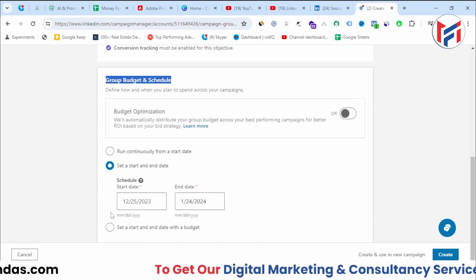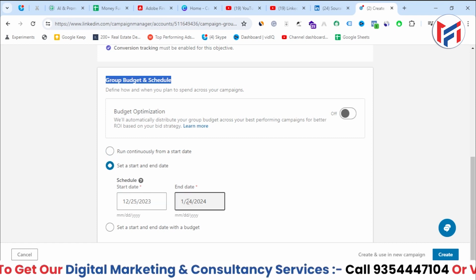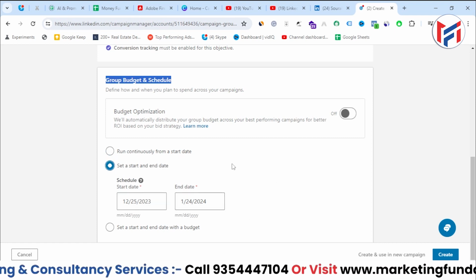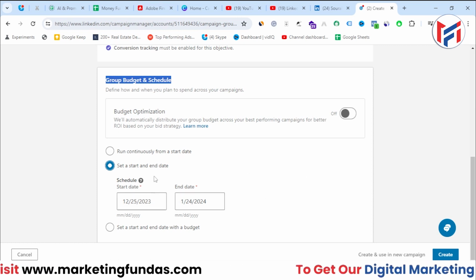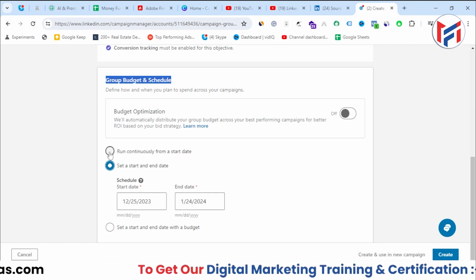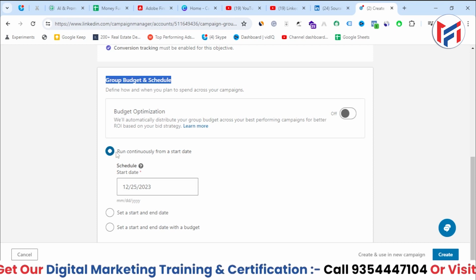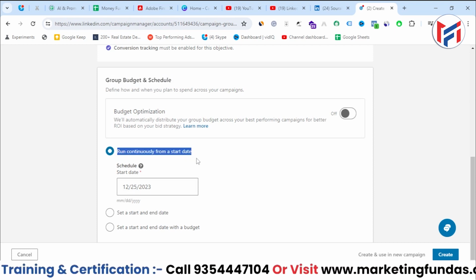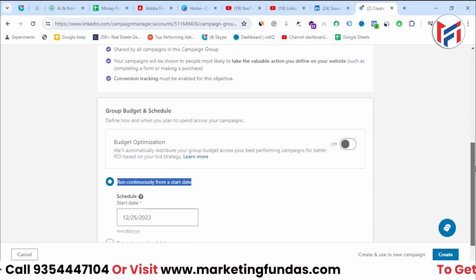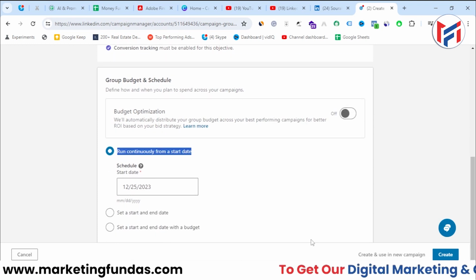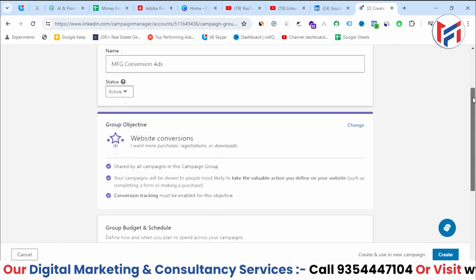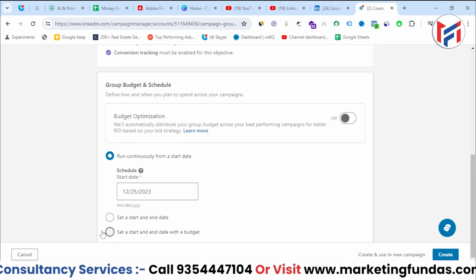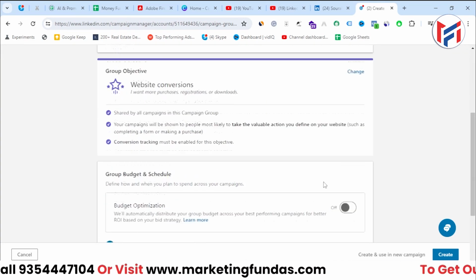If you set the start and end date here, all the campaigns created under this campaign group will automatically stop at the end date. So that is not practical right now. So I'll go with run continuously from the start date, and whenever I want to stop the campaign, I'll add the start and end date in my campaign itself, or I can manually turn off the campaign, right? But if you want to go with these options, you can totally go.